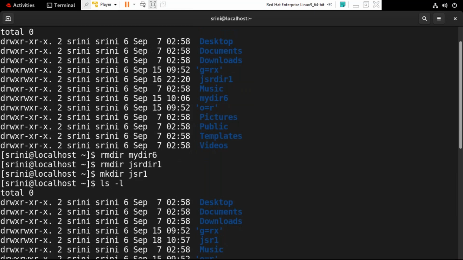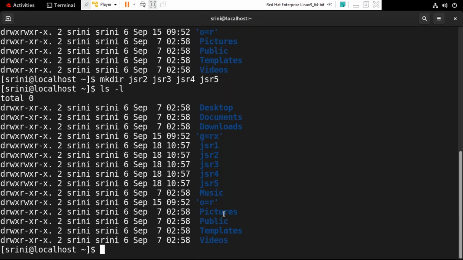If you want to delete a directory, rmdir. Using rmdir, either you can delete a single directory or multiple directories. So rmdir JSR1 space JSR2 space JSR3.